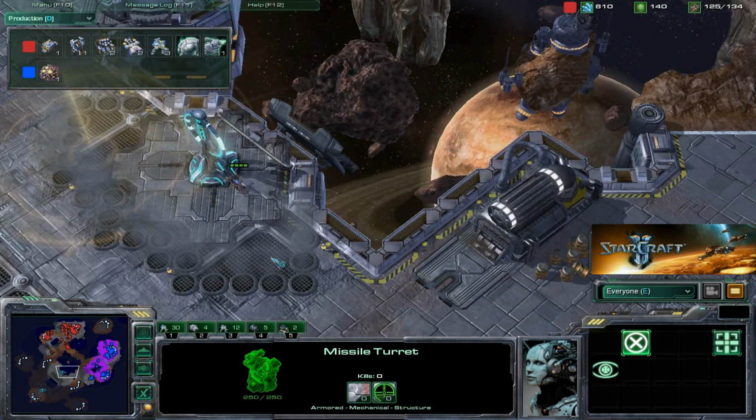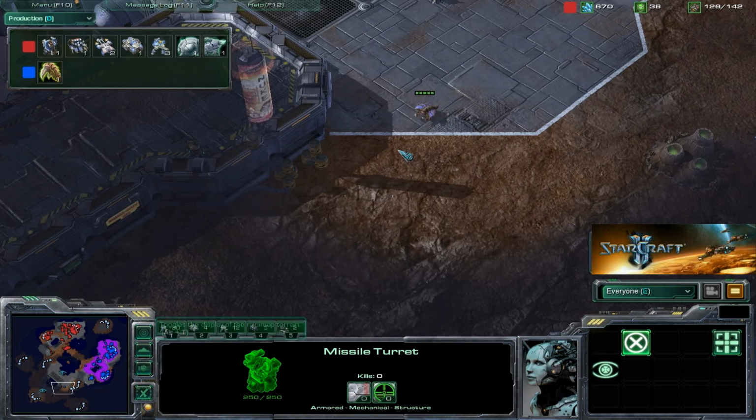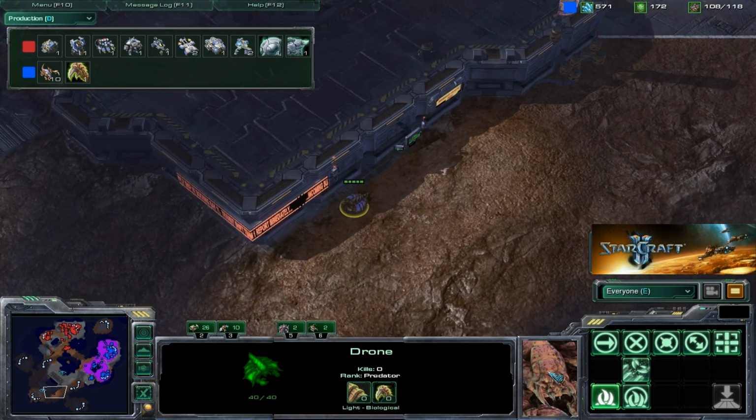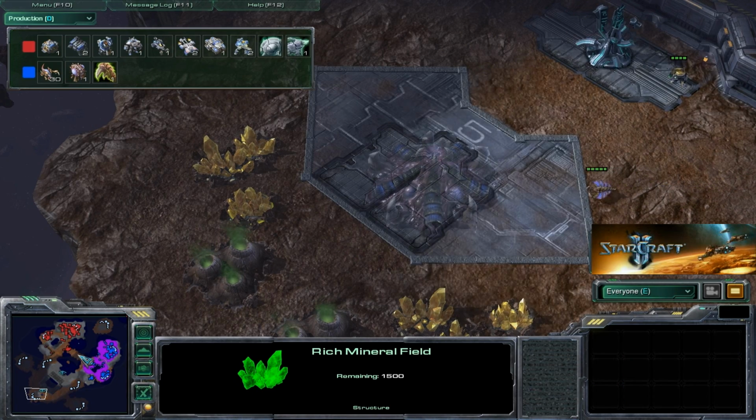Zerglings finally picking up this Xel'Naga watchtower, and this will allow him to have some map control. As you can see, there's already a drone going all the way down, probably trying his luck and picking up this high mineral field. Yeah, there it is. He's going to try to get a hatchery here.